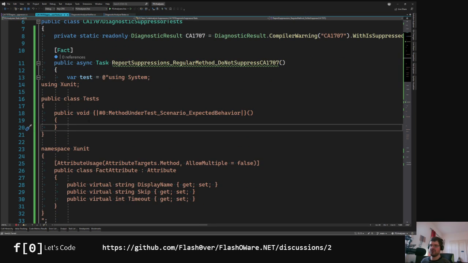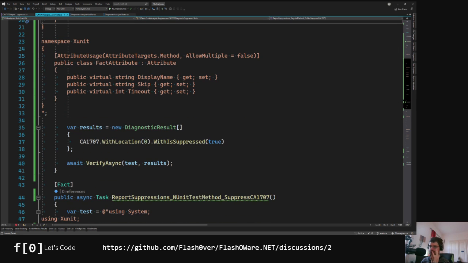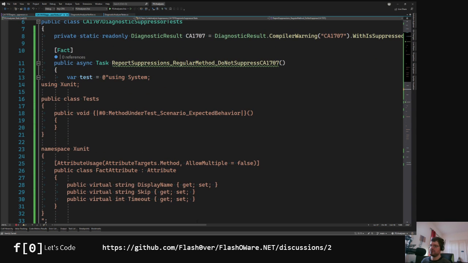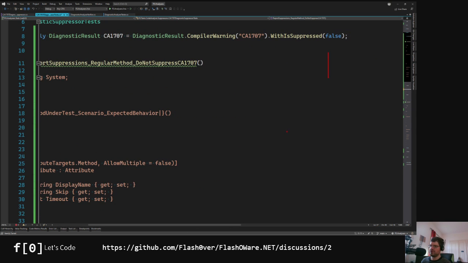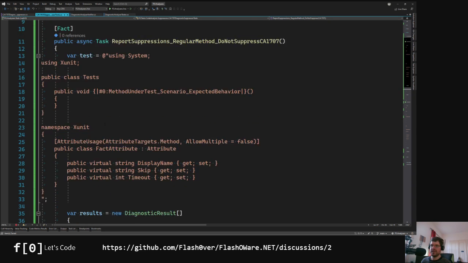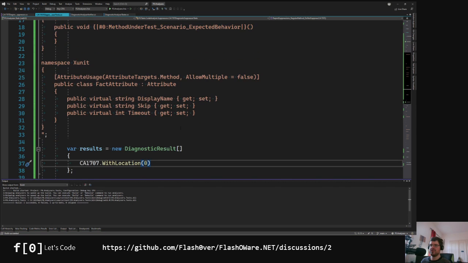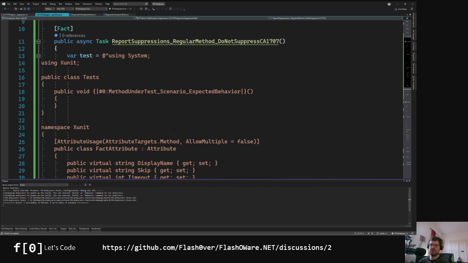I'll leave the rest the same, and this should not report the diagnostic. We could say is suppressed false, but we already set it up there. So we should be able to get rid of this one and have another passing test. Yes, green.